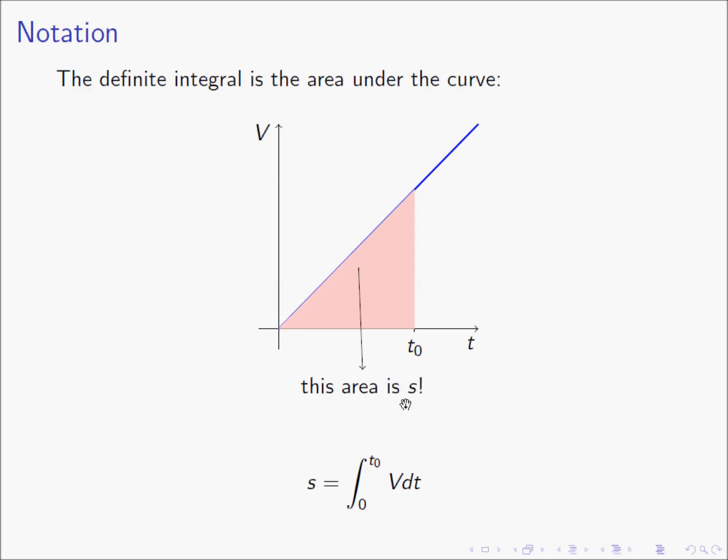And in this special case we took, well, let's talk about the notation. This is the notation for the definite integral. The symbol really comes from S for sum, and in this case we have kind of an infinite sum because it's the limit of a sum. The number below is the lower limit, and this other number is the upper limit, and they only indicate the interval over which you are integrating.